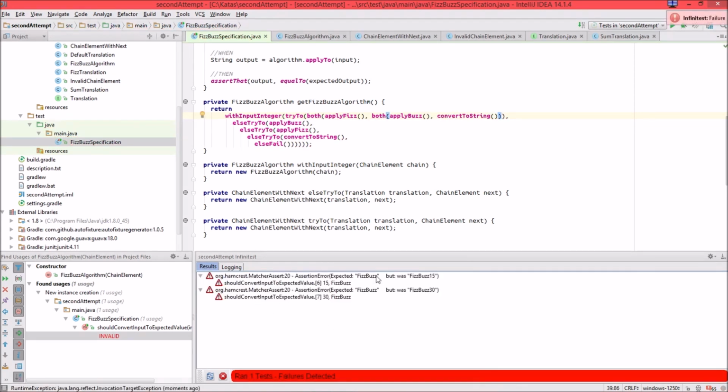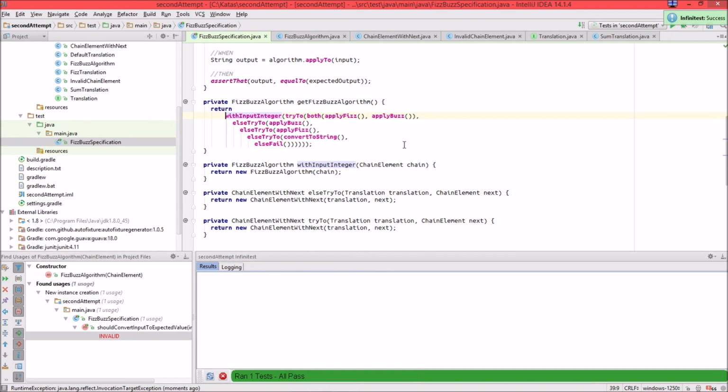It will make some tests fail, and you see the resulting behavior is different because I changed the composition of the objects. So this is what we can do with this new declarative way of writing code that we refactored our way to.